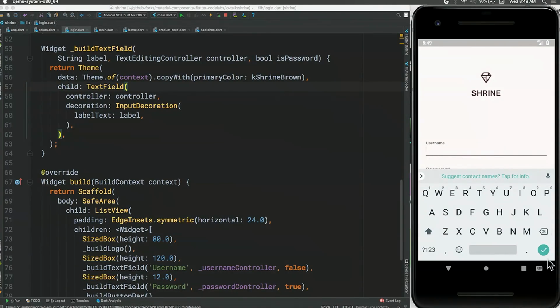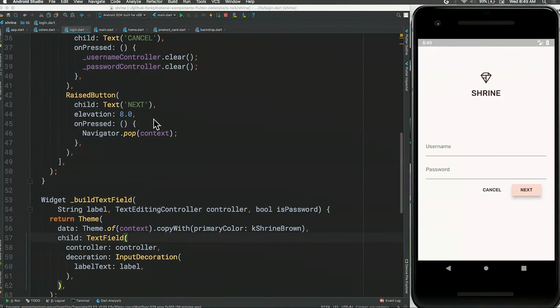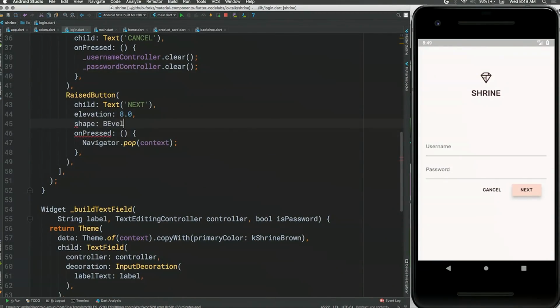Our material theme also has a shape story that's angled based on our logo. Mary's setting the shape of the next button to the beveled rectangle border widget. This is a component that Flutter provides out of the box. It takes the size you want the cuts to be and returns an octagonal outline. As you can see, the button is now 8-sided.